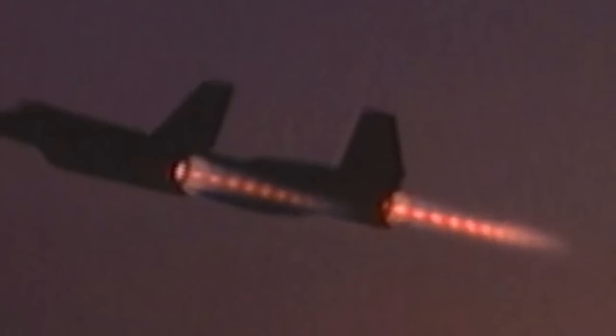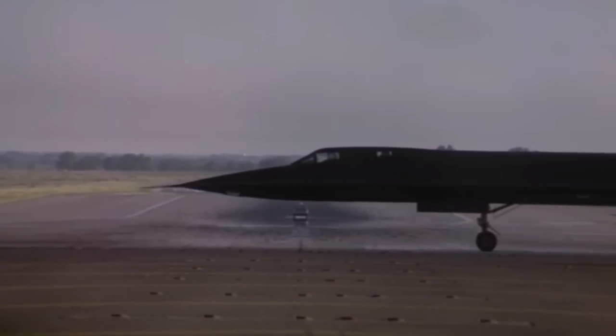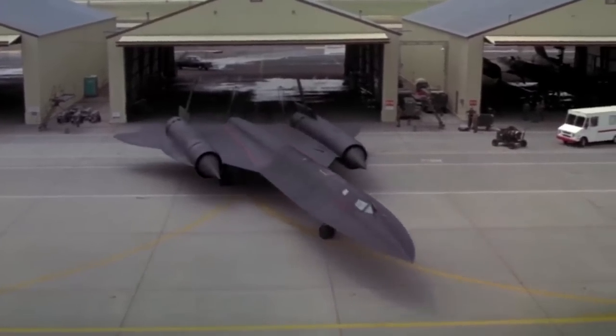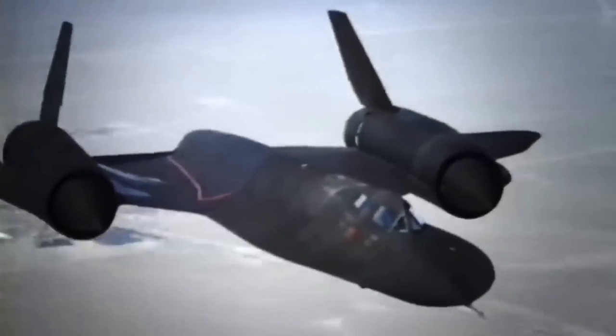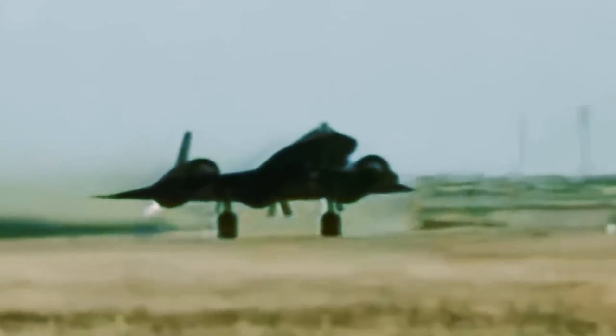The case was made from titanium with titanium tools, since contact with this metal using conventional tools worsened its characteristics. Titanium becomes more brittle when in contact with cadmium, which coated steel tools. Under the working name of the A-12 Blackbird, it made its first flight on April 30, 1962, after which it was enlarged. One more seat was added for an intelligence officer, the fuel tank capacity was raised, and it was renamed the SR-71. Under its well-known name, it made its first full-fledged flight on December 22, 1964.